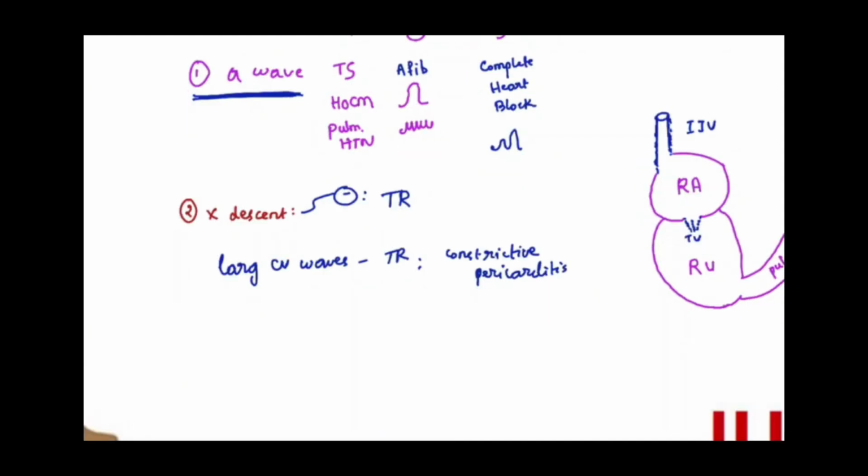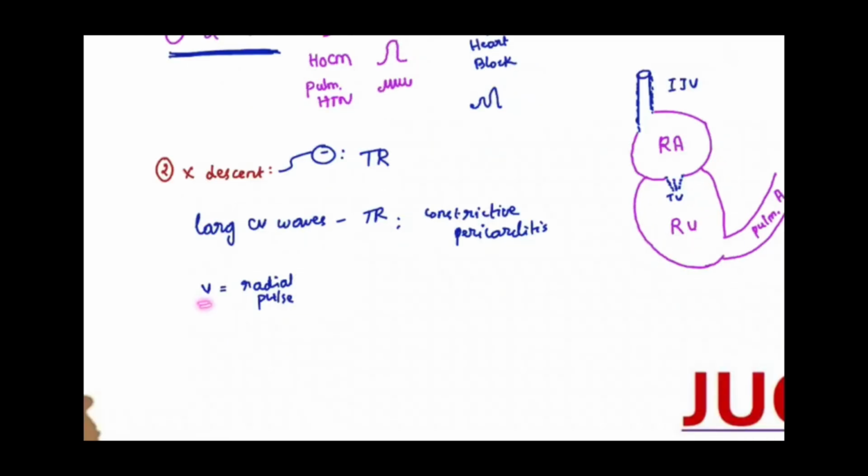Any doubts? While we are studying this V wave, the V wave was because of venous filling, right? So remember, the V wave corresponds to your radial pulse because the contraction was happening. That is why the V wave will appear just after the systolic phase, and the radial pulse will also appear after the systolic phase. And this is what is known as Modell's sign. So the radial pulse corresponds to the V wave of JVP, not the A wave. And this is very, very important because it will help you distinguish the JVP waves from the carotid artery pulsations. In the neck, you also have the carotid artery, so you should not miss it.